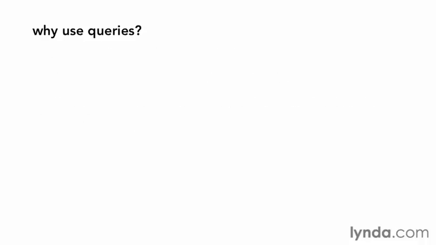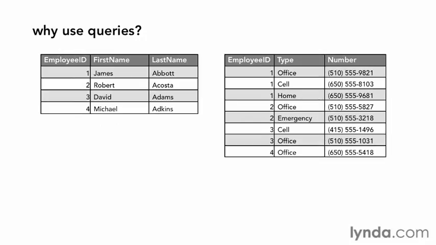The problem is that the tables we've created in Access are very efficient in storing data. But it also seems a little counterintuitive when it comes time to actually finding information spread between lots of tables. If, for instance, we needed to quickly find Robert Acosta's emergency contact phone number, we would first need to look up his employee ID, then take that information to the phone table, and then find his employee ID there, and finally get the number. If you have hundreds or thousands of phone numbers to look up, for a human sifting through these tables, that could be a lot of work. Luckily, we have query objects to do all that for us.